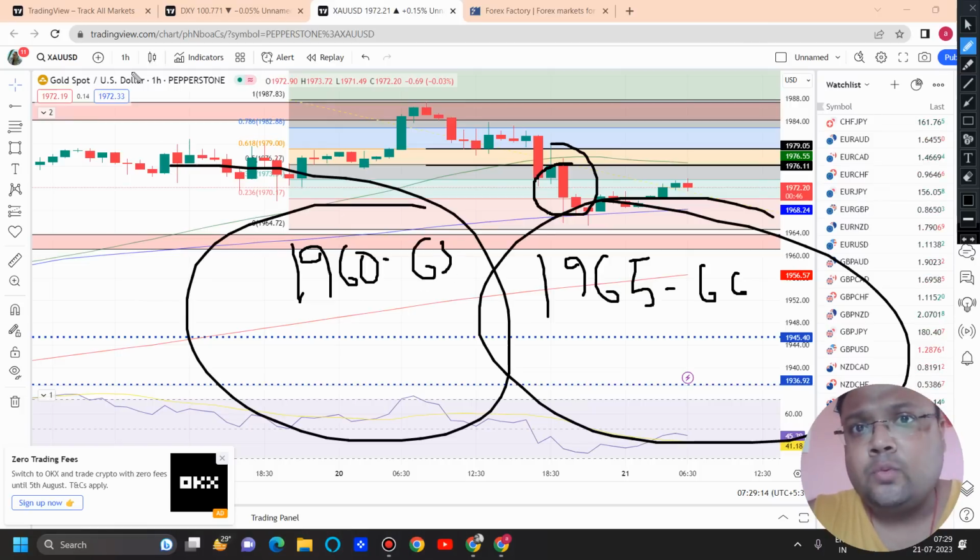I'm doing this analysis on 1 hour time frame. You simply switch to 15 minutes time frame just to see whether market is taking support or not. On 15 minutes time frame, if you see that market is showing price rejection from below, market is forming a hammer pattern, market is taking support, you can go for a buy around 1960, 1961, 62. But my dear friends, do not forget that no level is permanent in the market, so confirmation is extremely important. If market takes support, then only go for a buy. If you see that market is standing at support with a big red candle, use your common sense. Market is not going to take support.